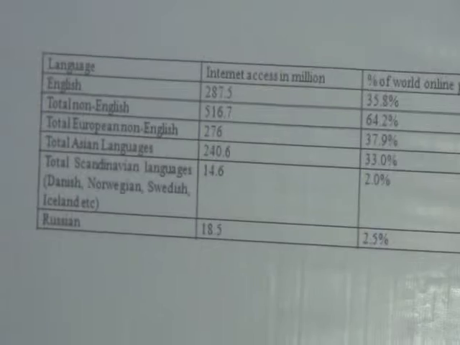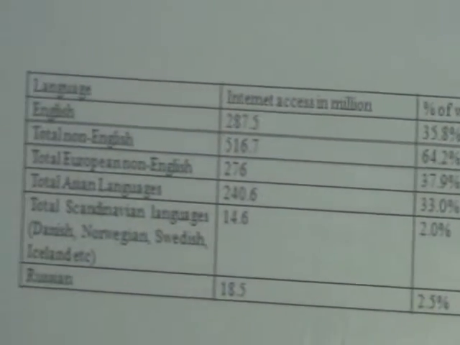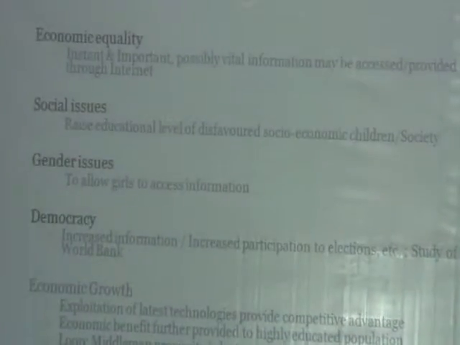That is because of the way population growth is going on, and the way internet access is not going in that pace. That being the case, you have to think how engineers and technologists will address this basic issue of the digital divide before applying information technology selectively and judiciously. As I talk of different ways of measuring the digital divide, here is a table which shows you not only in terms of the world developing, but in terms of languages, there is a wide gap between information poor and information rich countries, and that is due to education. So, different ways of addressing this issue can be made. I have lots of these slides, but due to want of time, I could not address all these issues.